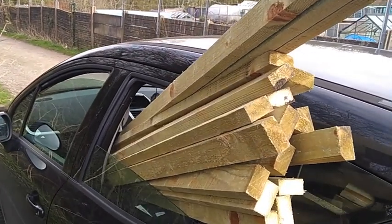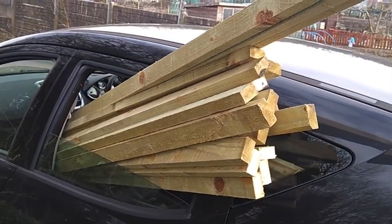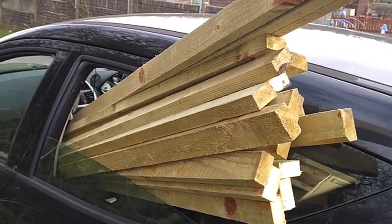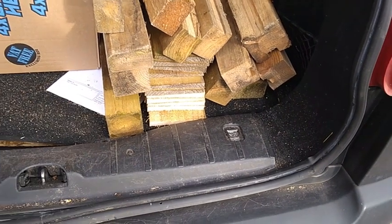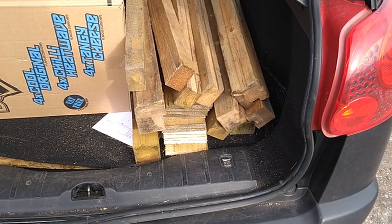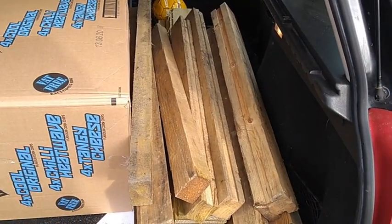So I've got 28 foot lengths of 2x1 tannalised battening, and that was 24 quid. I've got some more featherboard there, that was only about 8 quid, so up to £32. I got a little box of 30mm screws as well, which is just over an inch long.